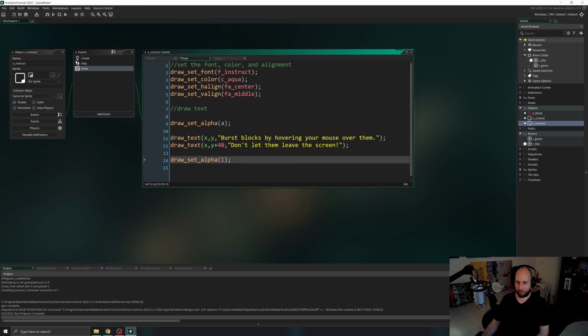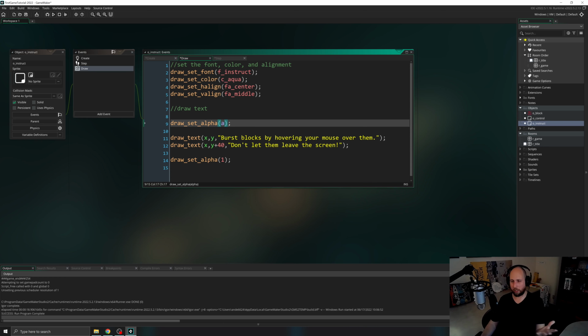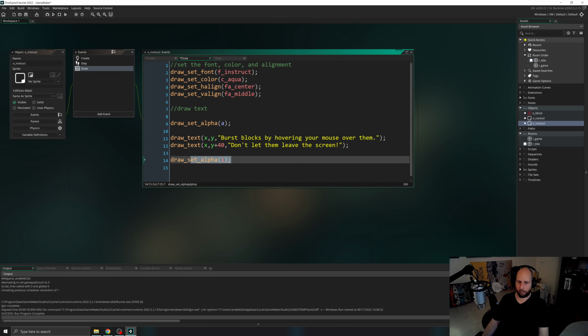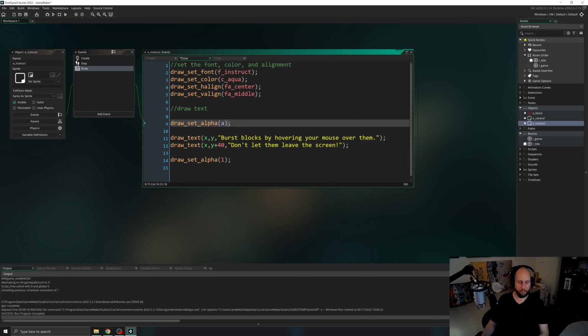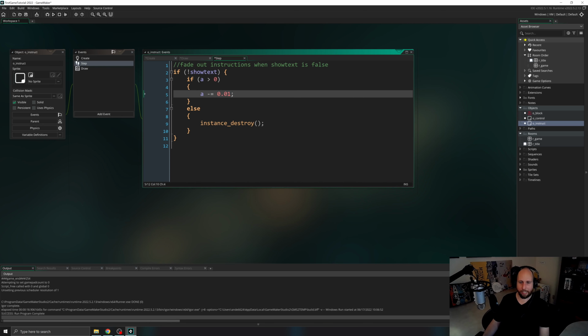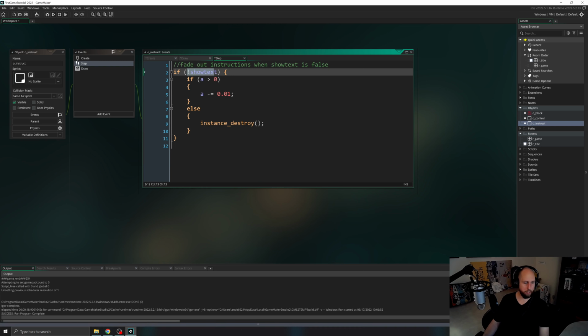And we don't want to make it so when this starts fading out, when this A value starts decreasing and stops being 1, all the other things in our game disappear. It's a little quirk of Gamemaker. So we write draw set alpha 1 at the end to make sure that everything drawn after this text is still completely visible. Just know that if you're ever manipulating the alpha value in a draw event, afterwards, set it back to 1. So everything is set except we have no line of code telling us to change show text to false yet.